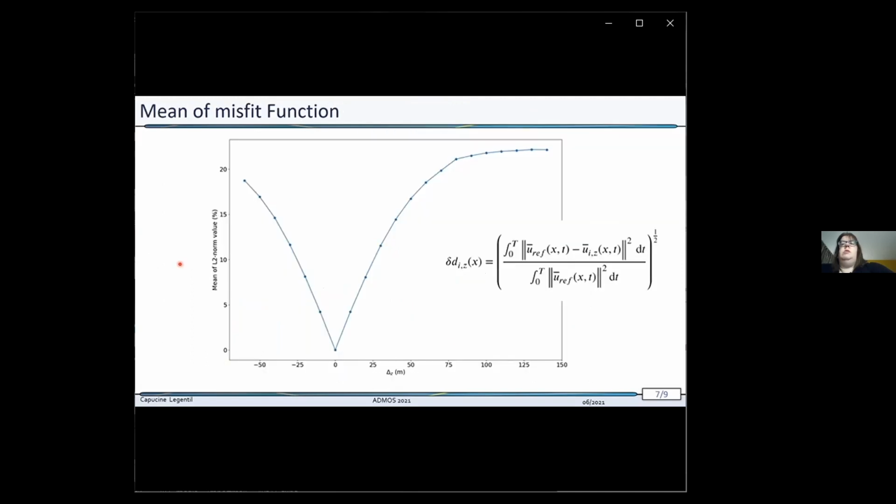For each receiver located at the surface of the model, the L2 norm waveframe difference is computed. To more easily compare simulations, we choose a unique indicator, the mean of the error. Here are the results, and we can observe a correlation between the mean error and the depth error.